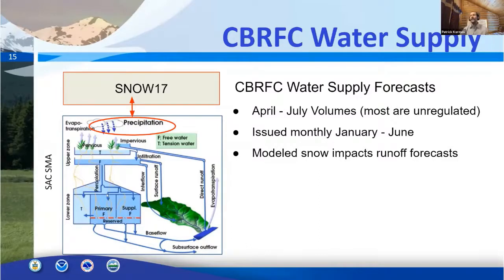And how we get this is we have a hydrologic model that sits underneath SNOW-17. So we just talked about the SNOW-17 model, and that is on top of the Sacramento Soil Moisture Accounting Model, another acronym, SAC-SMA. And essentially that controls the snow on top of our hydrologic model. So it matters that we do a good job modeling snow. If we have way too much snow, our water supply forecast is going to be too high, and vice versa.